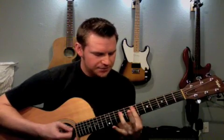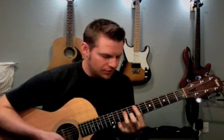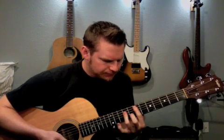And you notice how all those strings ring out, so that's why sometimes you might want to use this E up here, because then you can use your left hand, when you release the pressure a little bit, to mute all the strings so they don't sound, instead of having to go like this.